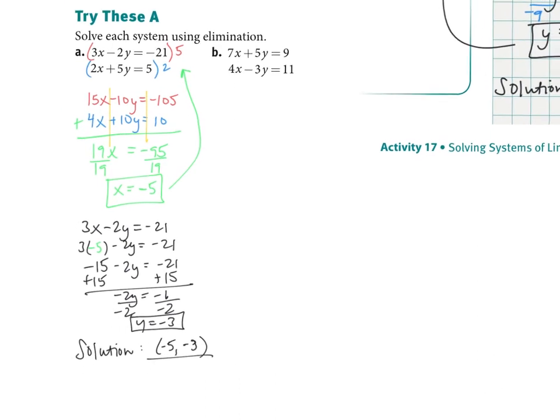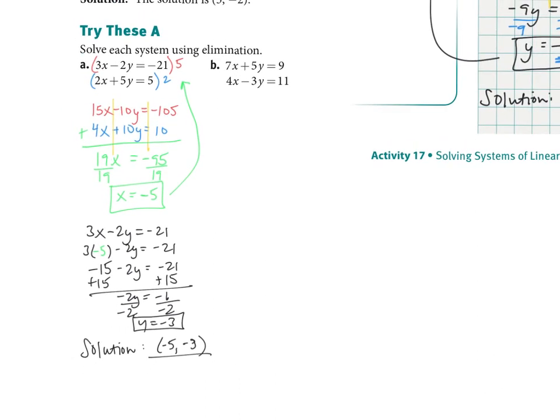So I'm going to go ahead and give you an opportunity right now to try part B. Now, here's what I'm going to say. We practiced eliminating y here first. I want you to try practicing eliminating x. See what you can do with that, and let's see if we come up with the same answer. Go ahead and pause the video right here.